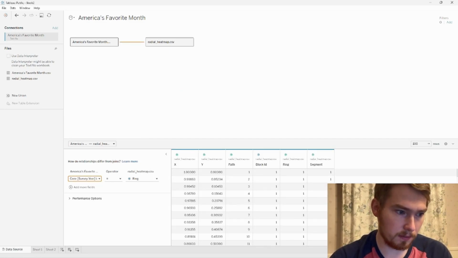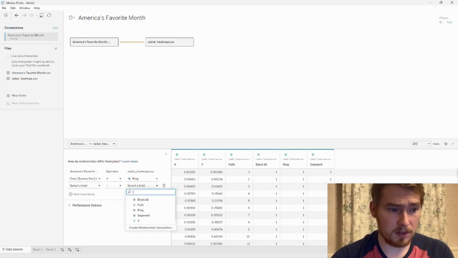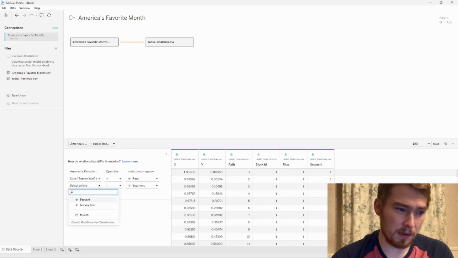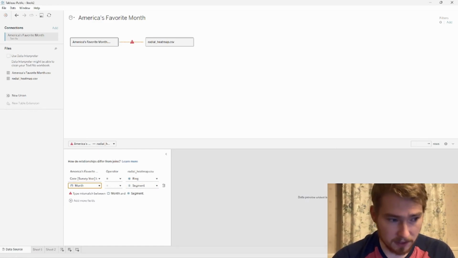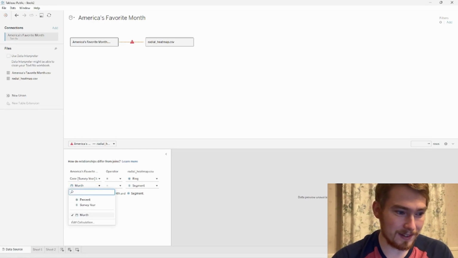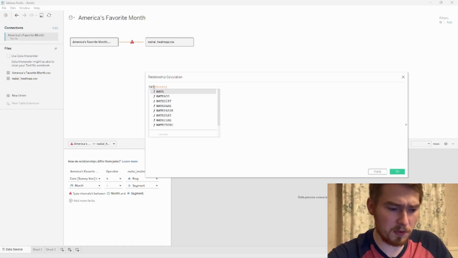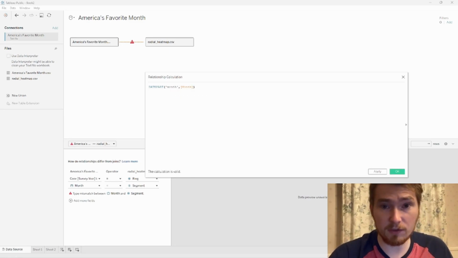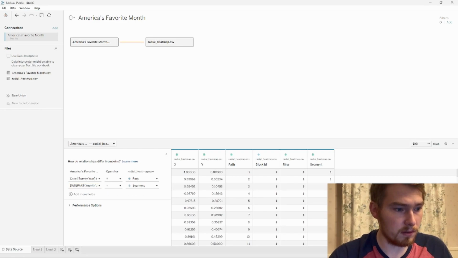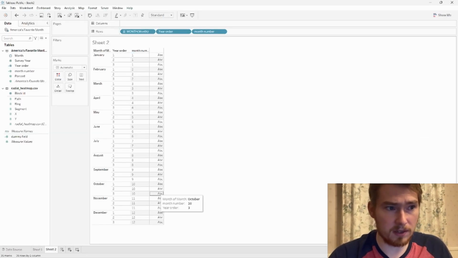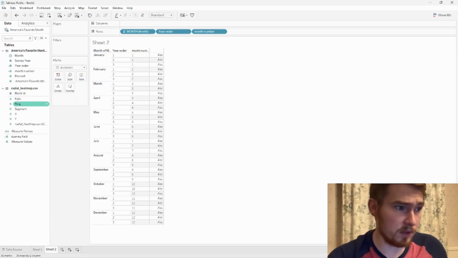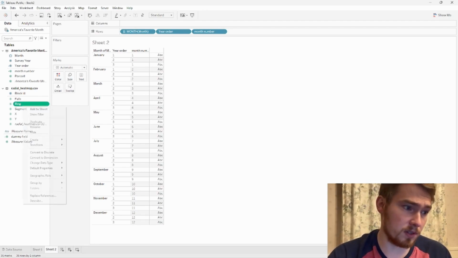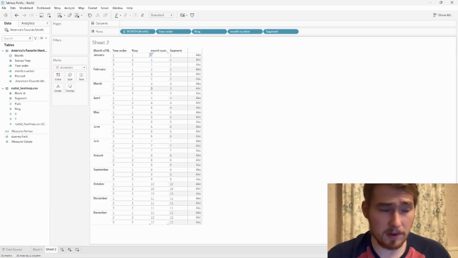If I click OK, now I'm going to add in the one for the segment. So I go for segment, and then that was working on the different months. But that's not going to work. There's a type mismatch going on here, so I'm going to edit that calculation. So before it was date part as month, on this as a month, as a date field. Okay. So now if we come back to the sheet, we should now have all this radial heat map data come in for us. And now we can go and check that this actually works. Yeah, and we can see that data is mapping across nicely.